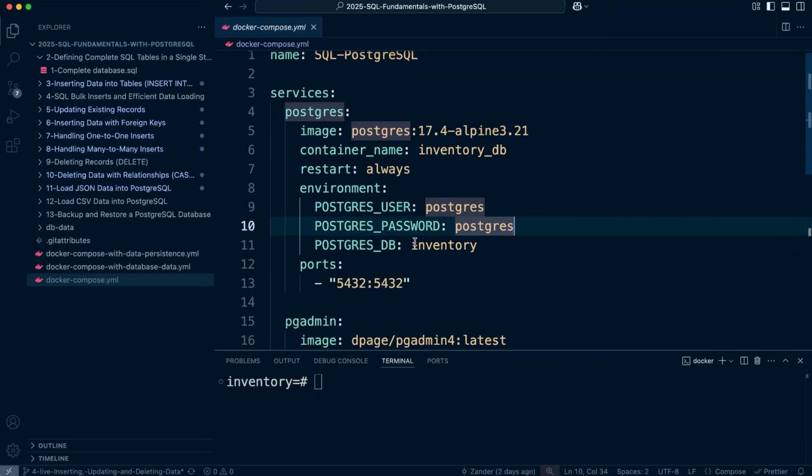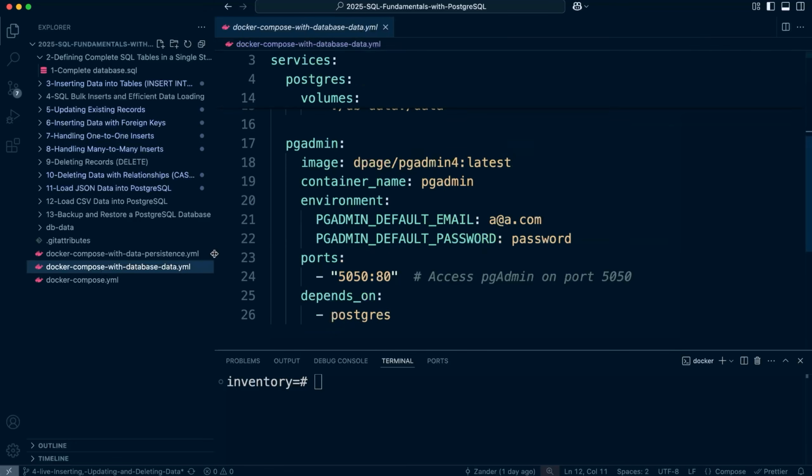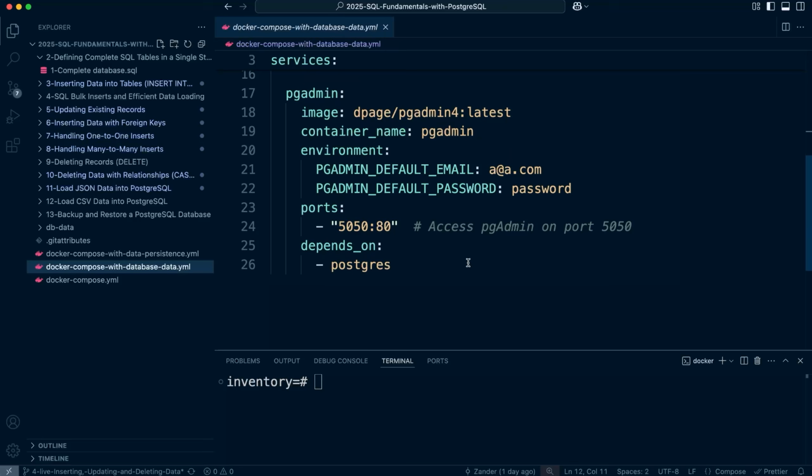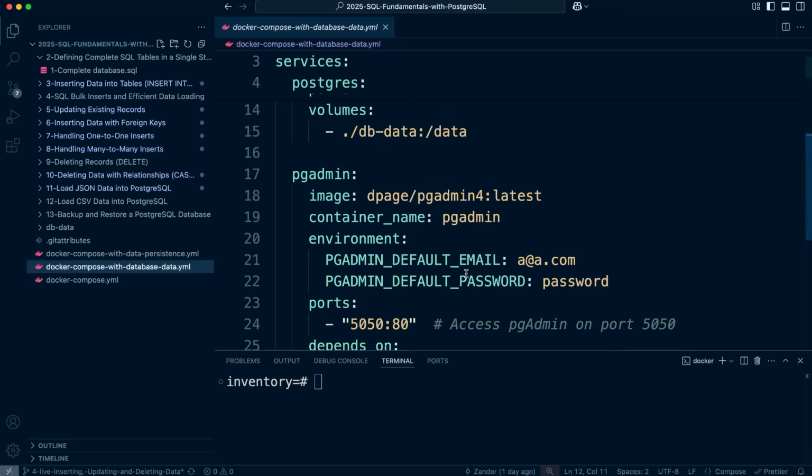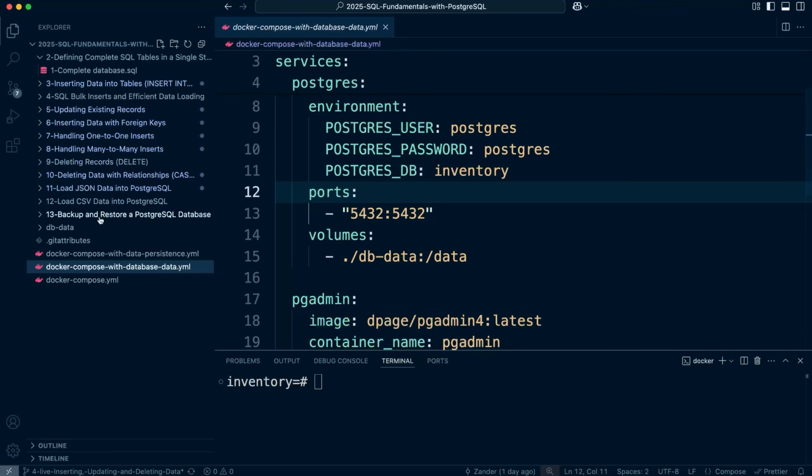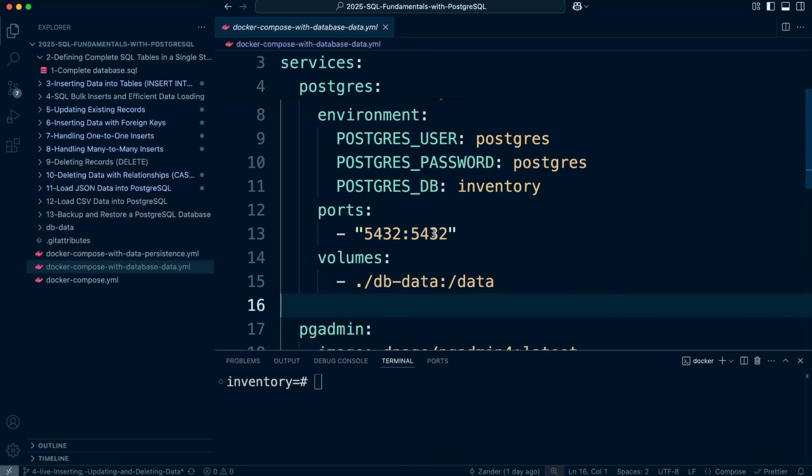So currently we don't have a volume. What we're going to do now is, you probably already see in the examples here, we have a separate Docker file for different reasons. Here we have a Docker Compose file for when we want to create a volume and map a folder from our local machine over to the container. And that's exactly what we have here. So from now on, we're going to use this Docker Compose file, and I'll show you how to utilize that shortly. But take a look at what we've done here.